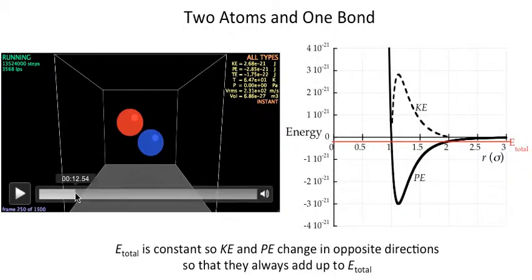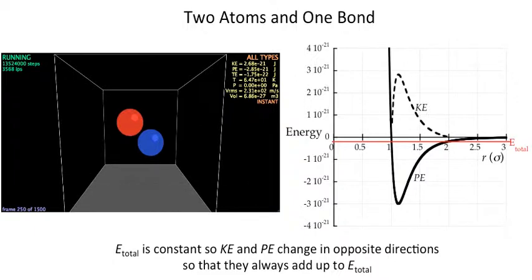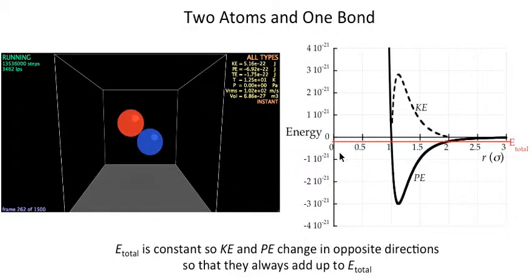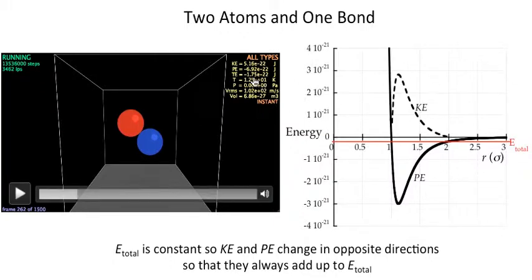If I take this just a tiny bit farther, so the atoms get a little closer together, that's as close as they get together right there. The kinetic energy has dropped to 5 times 10 to the minus 22, so that's about there. Kinetic energy is not quite 0, it's headed towards 0, but I don't think that 0 is exactly in my simulation here. I didn't screen capture the exact 0. The potential energy is negative 6 times 10 to the minus 22. That's about right here. So the kinetic plus the potential still add up to this red line. The total energy is still minus 1.75.